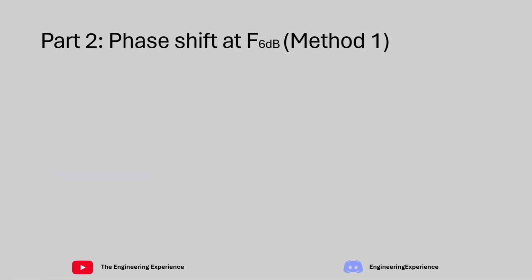For part 2, there are 2 methods that we can use to calculate the phase response, or the phase shift at the frequency where we get 50% attenuation. So the most important thing for this part over here is calculating the phase of a complex number. So our complex number example I showed you before was this. When doing the magnitude, you obviously do the square root of a squared plus b squared. But for the phase, you need to do arctan of b divided by a. So your imaginary part divided by the real part.